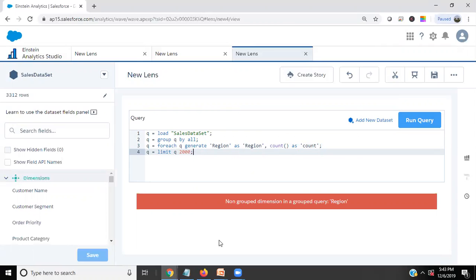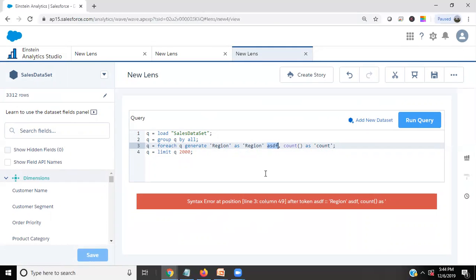So if we are expecting an error in a specific line, I just write a keyword called ASDF, and when I run the query, it will specifically tell me that the error is in line number 3 and column number 49. So this ASDF is basically used to mark the error with the line number along with the column number.